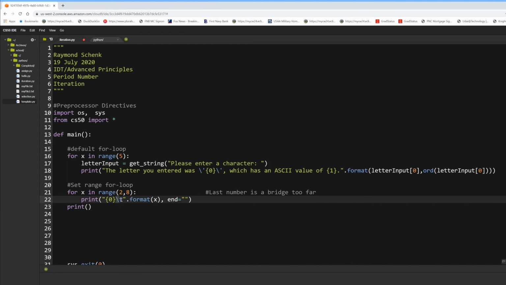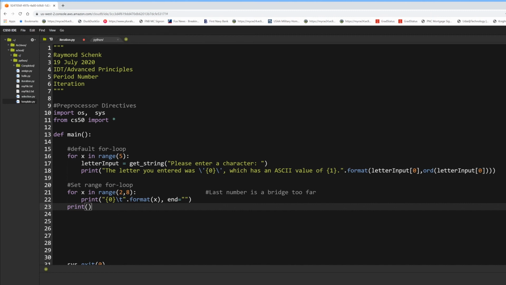Now, here's what happens. We know \t is a tab. Okay? So it's going to print the 0, or the 0 placeholder, which is x. So it's going to print x, print a tab, and then it's going to say end equals blank blank, which means really don't end, which means don't give me a return character. Don't come back to the next line.